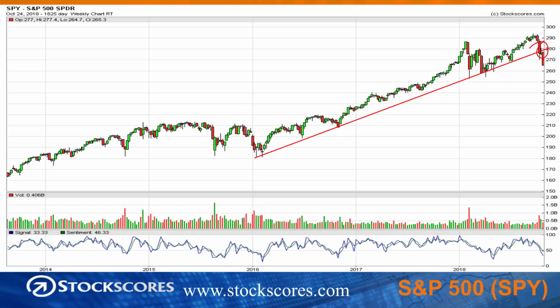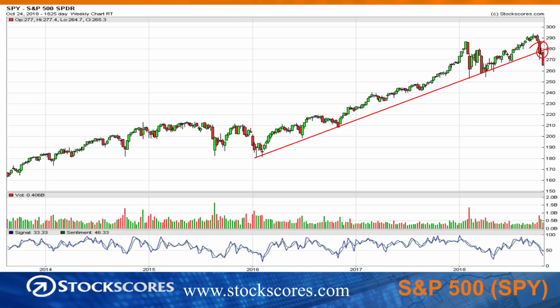If it doesn't, then we will have broken the longer term weekly upward trend, and that is a signal that the market at best will go sideways for a number of months and possibly could still go sharply lower. And so this is a real warning sign that there could be more weakness ahead.